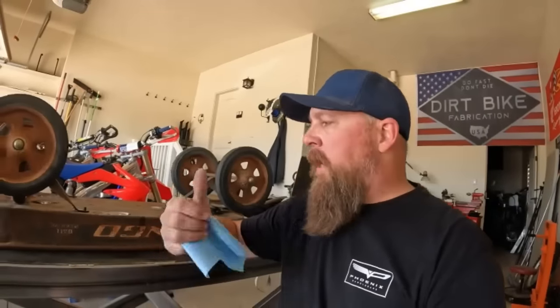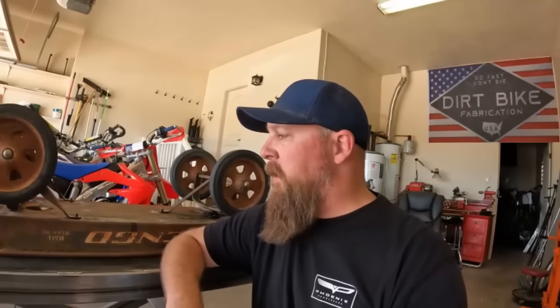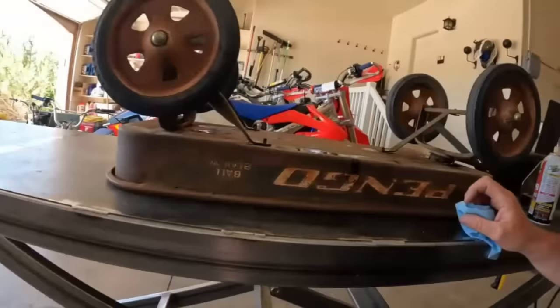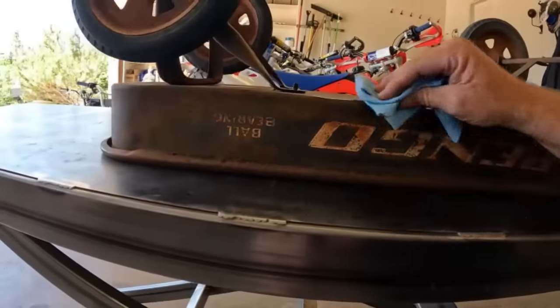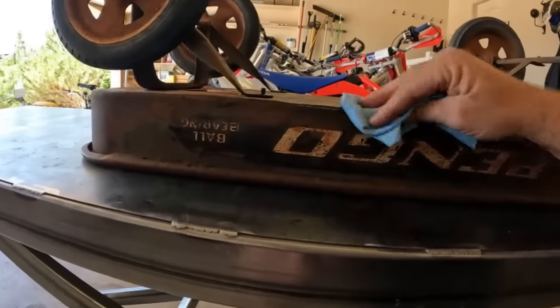All right, so while I'm letting the penetrating oil on this thing do its job, I got a question for you guys, and leave it down in the comments if you have a suggestion. I would like to keep the patina that is actually on this thing. I don't want to paint it because this thing has earned this patina, and I want to leave the look of it.